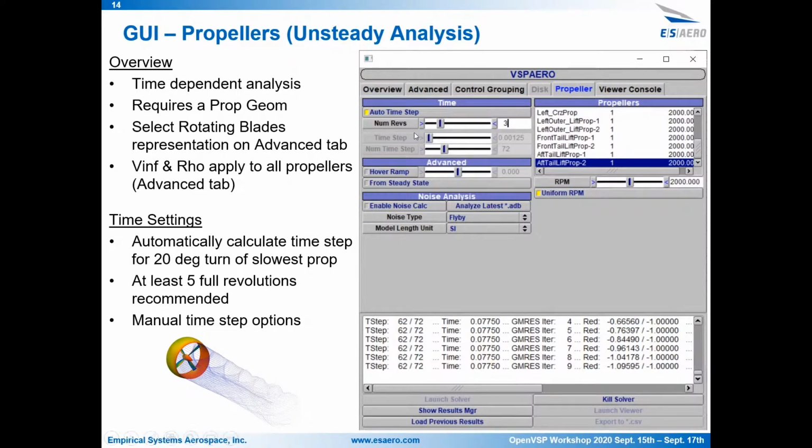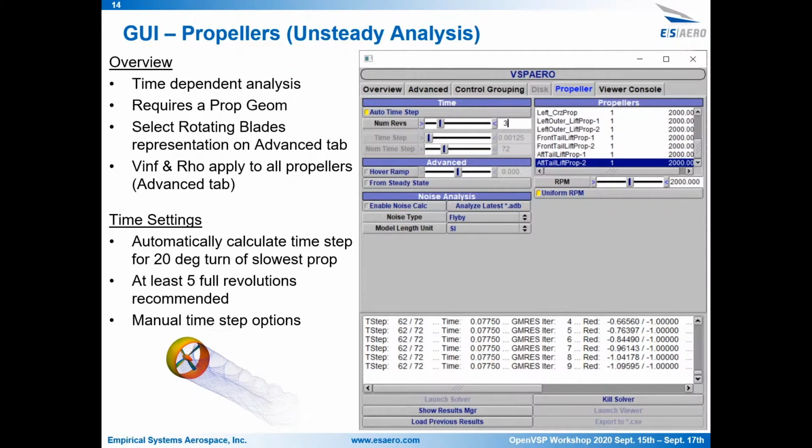It'll also default to 5 complete revolutions at that time step that it calculates. This is a good, recommended approach. 5 full revolutions to get to an almost steady solution.